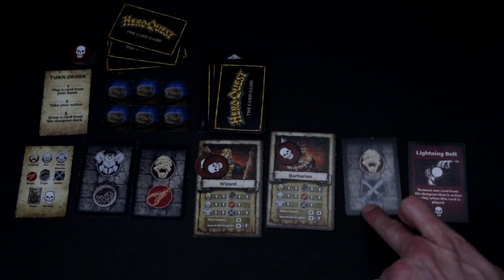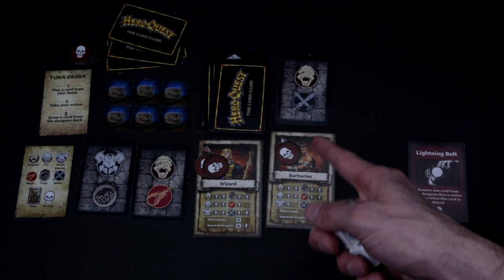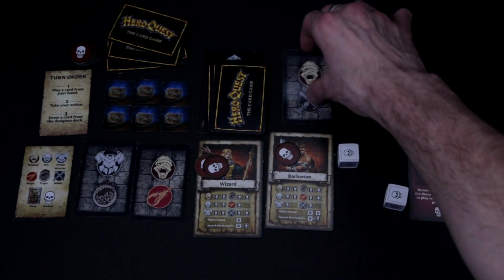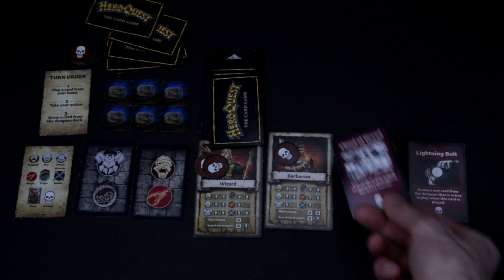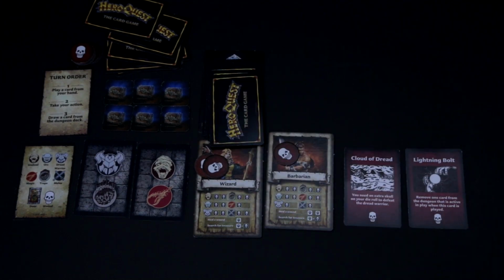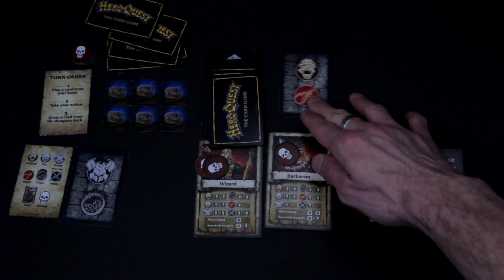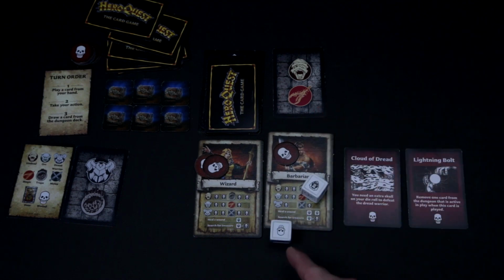Barbarian is going to play this card. And she's going to attack the melee striker. She succeeds. The wizard is going to play this card. And the wizard's going to go after that magic threat. She succeeds.